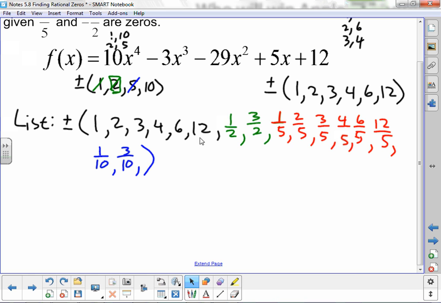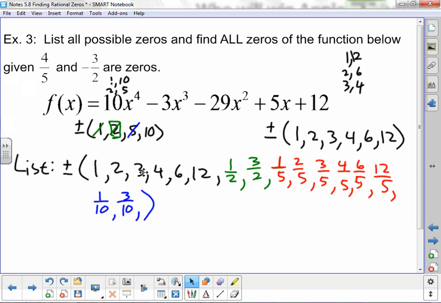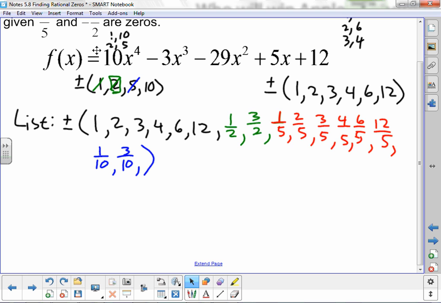A lot of them. So part of the test will be to list all the possibles, and I will be looking for this list. I'm actually going to count it out and see if you got the same amount as me. I don't know why there's a comma there. But anyways, 4/5 and 3/2. Turns out those two actually work. That's why I gave them to you, because otherwise you could sit here for a very long time before you got up to those. So let's go ahead and see what it looks like when we plug those ones in.